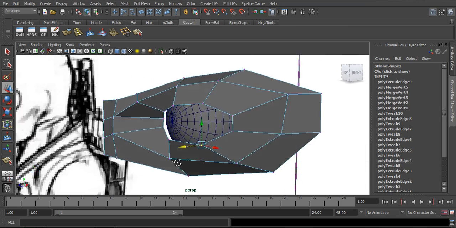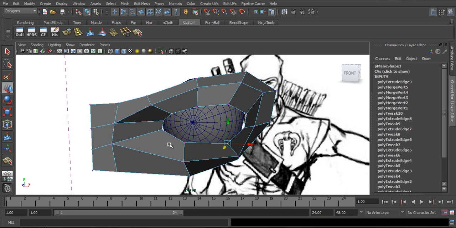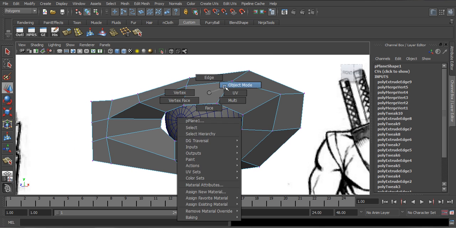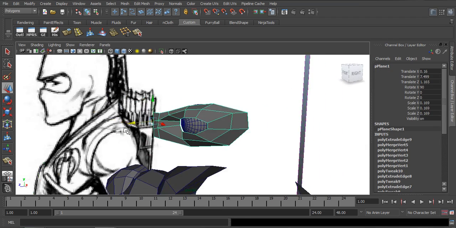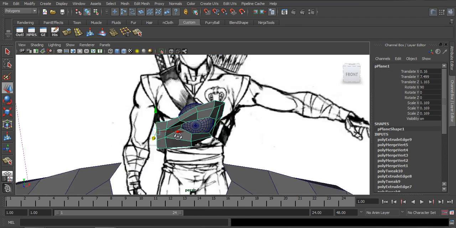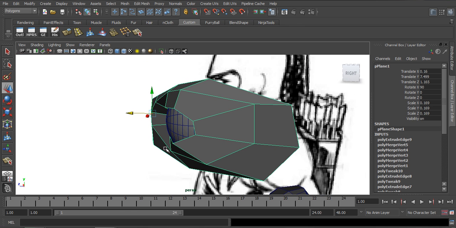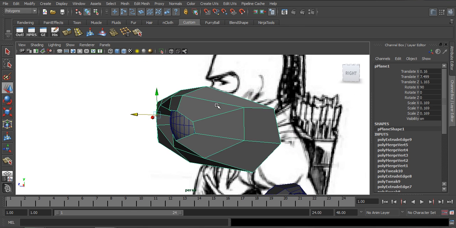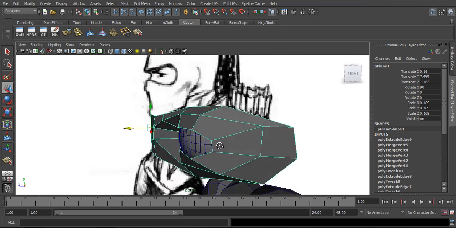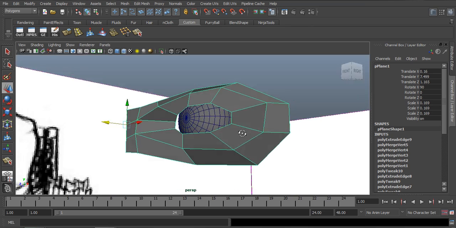Right now it's very low res. We'll add more segments here so that it'll give us more definition around the eye. But for now, it looks pretty nice. You can imagine this being an eyeball, and then we're gonna add another ring here, and we're gonna start shaping the eyebrows and stuff like that. So don't worry about this.